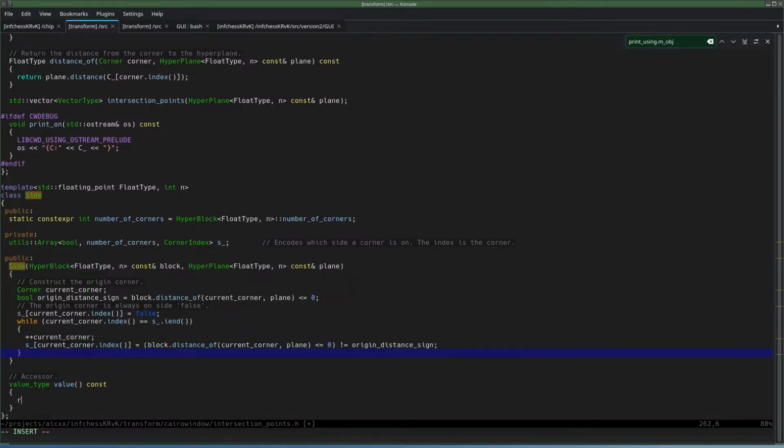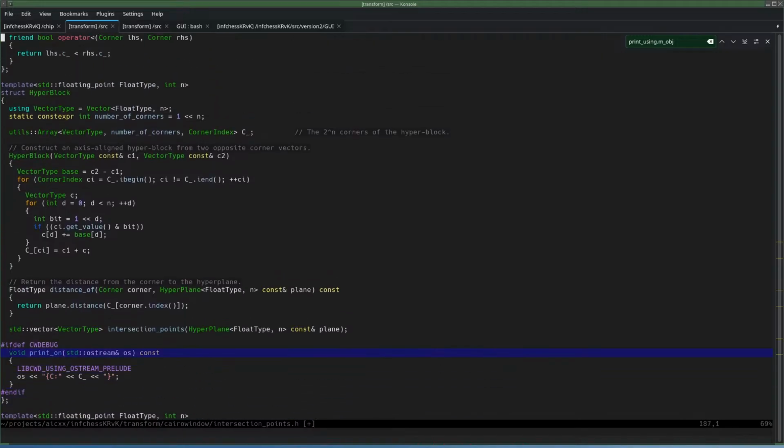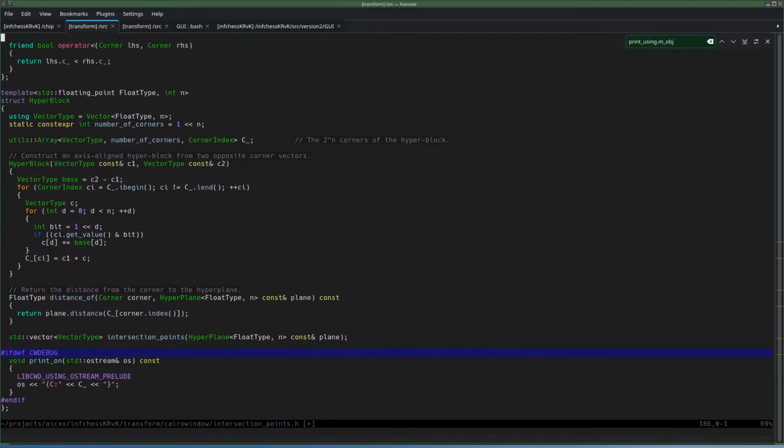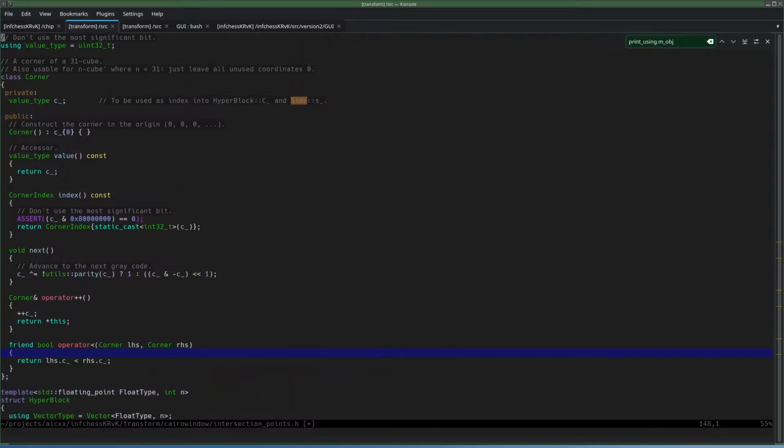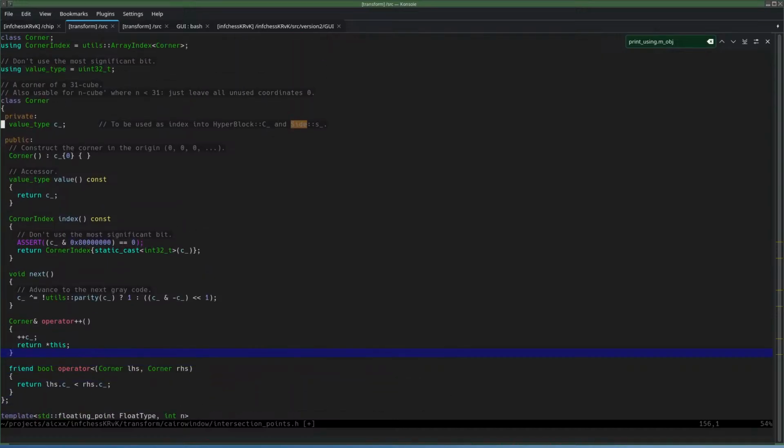And it's really just an accessor. I'm just going to return s underscore. We do the same thing as with the corner, right? Hyperblock. Yeah, see, I just use a private value type, and then we have an accessor and a corner index the same way.